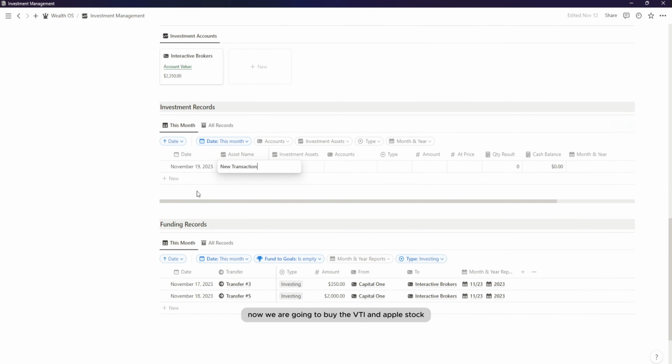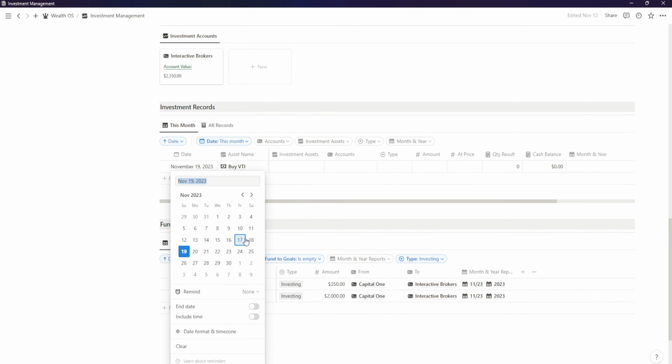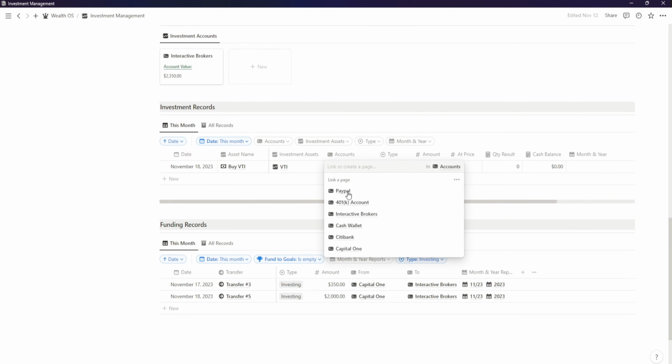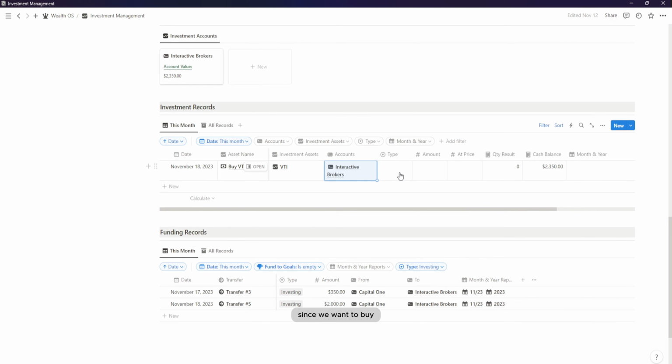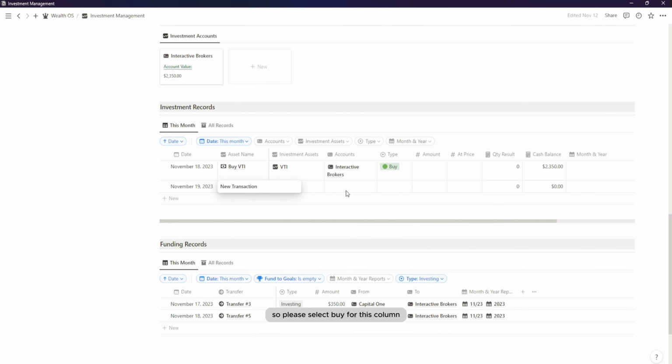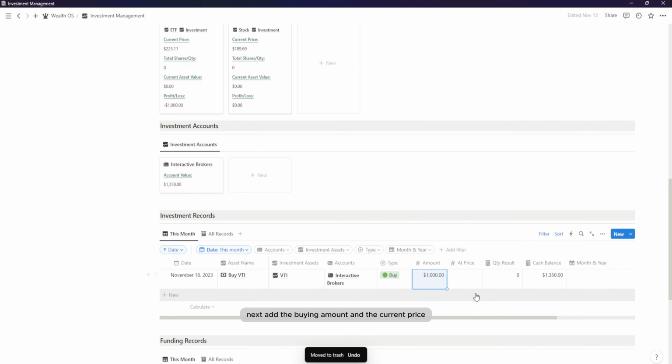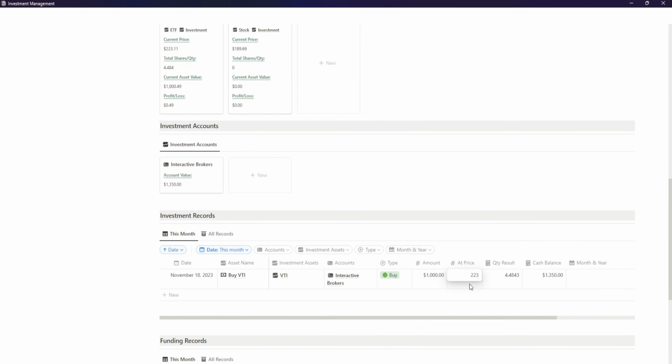Now we are going to buy the VTI and Apple stock. Select the asset. Since we want to buy, so please select Buy for this column. Next, add the buying amount and the current price.